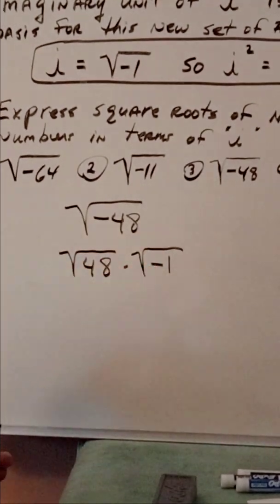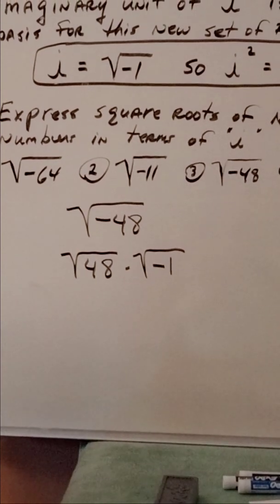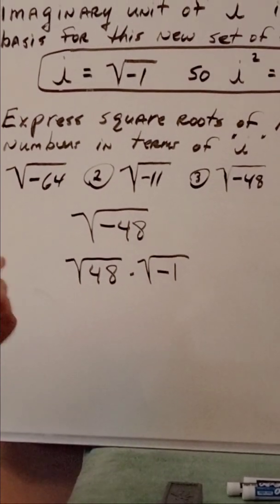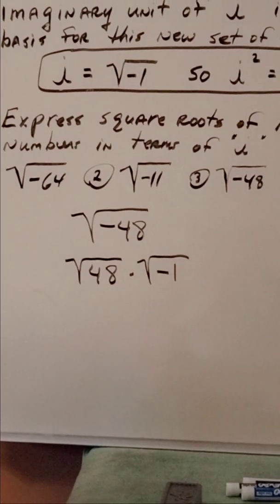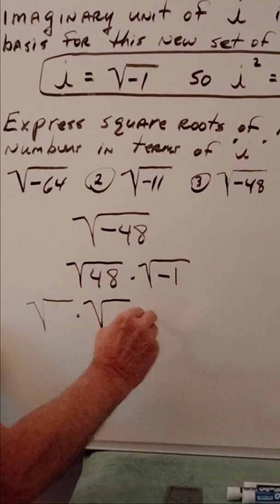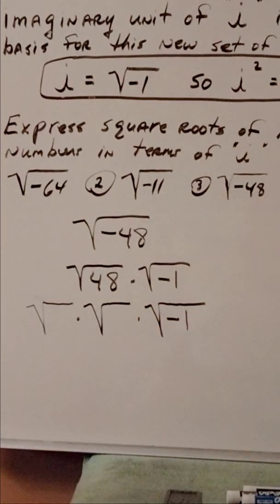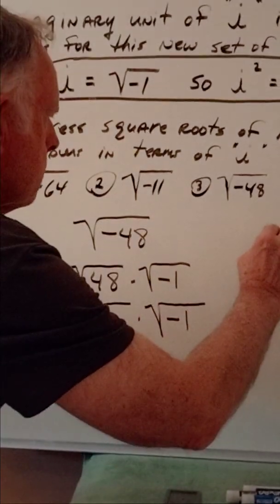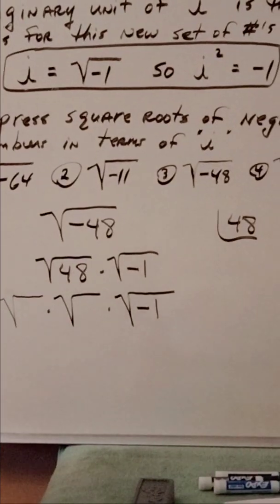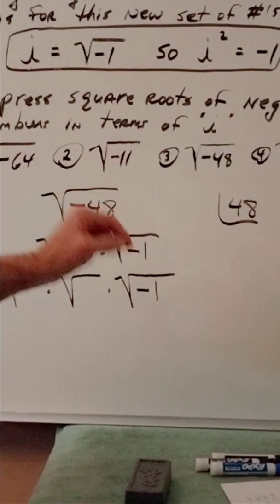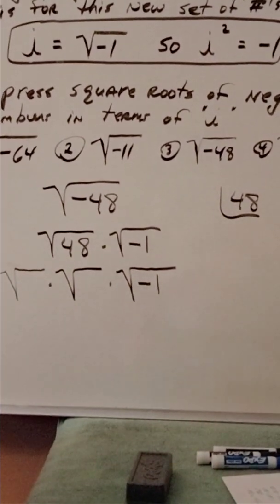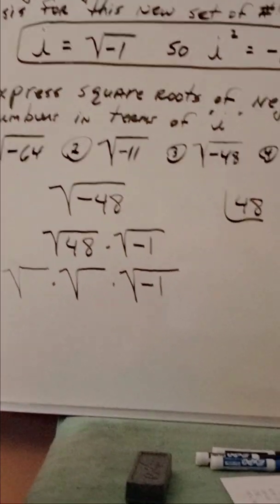So, just let him wait there for a bit. We'll come to him. We need to take that radical of 48 and split it up into two radicals that will multiply together and equal 48, but of which one of them is going to be a perfect square. So I'm going to get this ready right here, and I'm going to pull that 48 off. And like I shared in the prior videos in Chapter 7, we're going to go ahead and prime factor him. Now, for those of you that already happen to know the largest perfect square factor that 48 has, you can put it in there and move right along. But if we're not sure, prime factorization will make it sure to us.